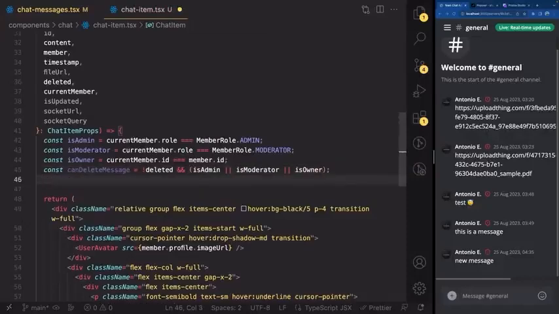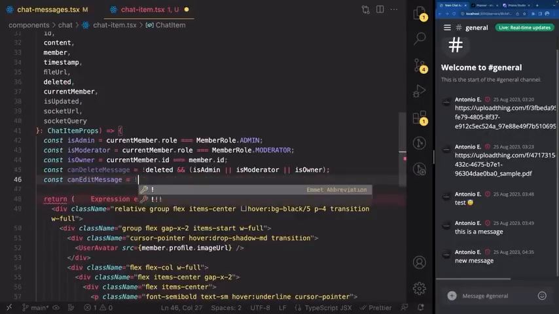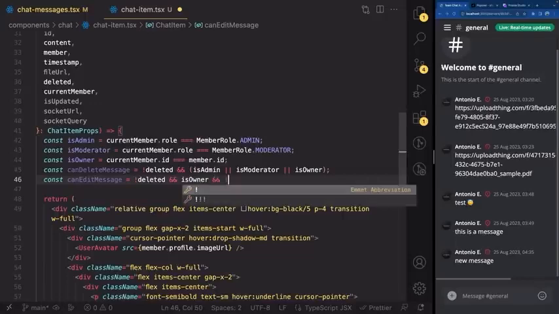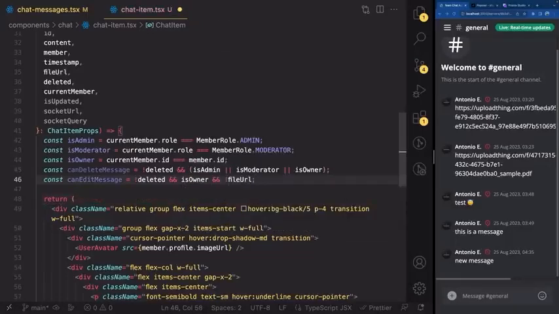So that's the canDeleteMessage. Now const canEditMessage is going to be if it's not deleted like that, and if isOwner. So only an owner can edit the message, right? Not even moderators or admins can do that. That's not the practice that Slack or Discord follow either, so we're just following them. Great. And one more thing I want to add, I also want to make sure that it doesn't have a file URL. So we shouldn't enable editing for PDFs or image messages.